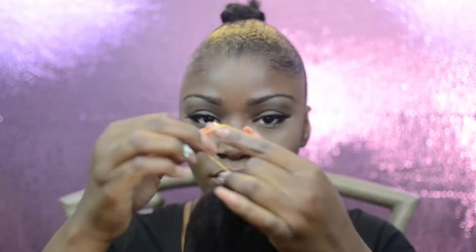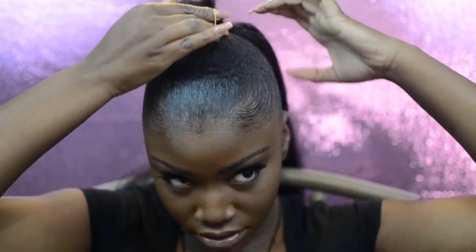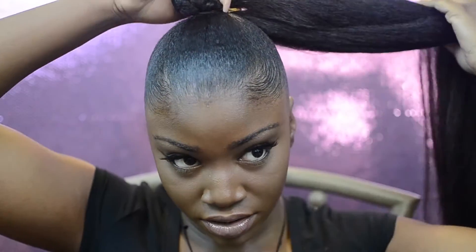Now we're gonna start with our ponytail — we're using two packs of 100% Kanekalon jumbo braiding hair. Keep the original elastic on the top part because that's what we'll use to attach the braiding hair to our little bun. For Nicki Minaj's bun, which is a nice twisted full fluffy bun, I went with two packs instead of one to get it nice and fluffy and full, just like Nicki's.